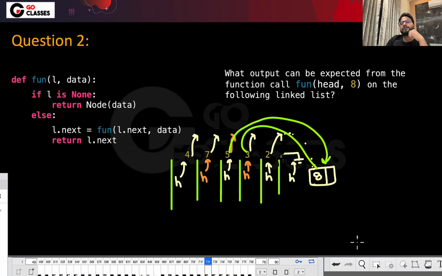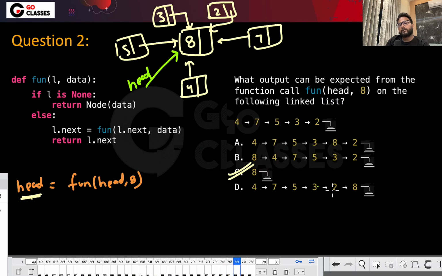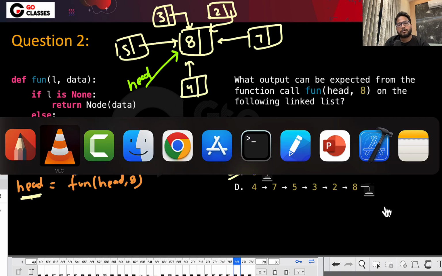So basically it will start pointing to 8 also, right? Everyone is returning pointer to next, and pointer to next is actually 8 only. For this is 8, and it is pointing to 8, then it will return pointer to next, which is 8, so it will also start pointing to 8. Now head dot next is again 8, so it will also start pointing to 8, like that, right? So ultimately, if you run this code, you will be getting 8 only. Understood? If you want, I can even run this code.